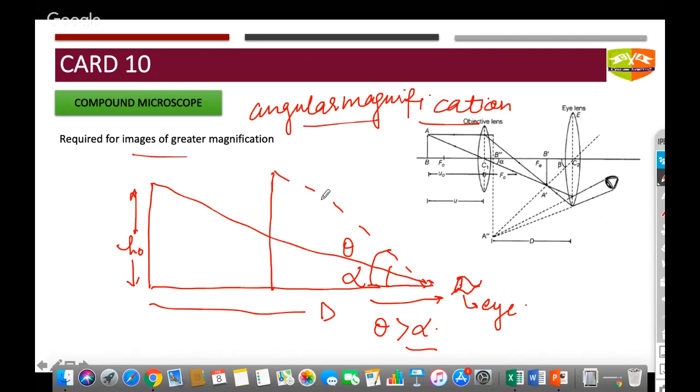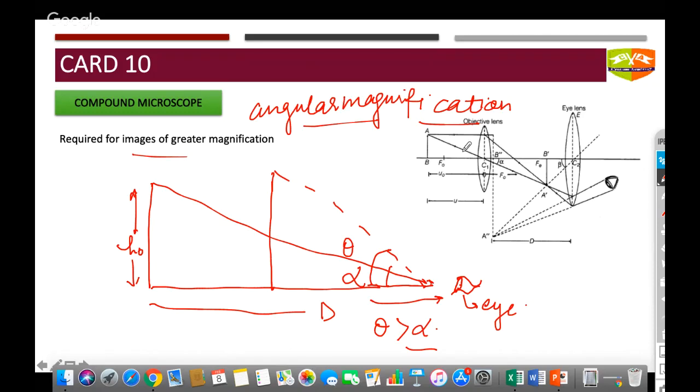So if the angle is increased, the size of the image of the object increases. And how can we increase the angle? The angle can be increased by placing a convex lens of short focal length between the eye and the object, such that the distance between the lens and the object decreases. Due to this decrease, we can adjust the strain of the eye, and proper magnification of the object would be possible. Due to that proper magnification, we will be able to see the tiny objects. So this is the principle of the simple microscope.